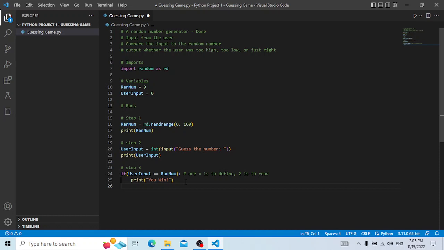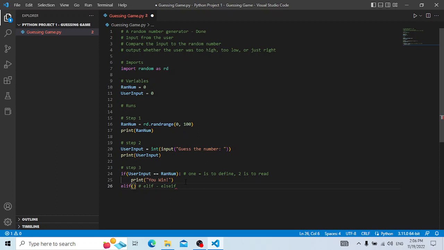We can do it in a couple of ways. One way is to write another if statement, or we can hook it onto the end of this if statement by using elif. And elif just simply stands for else if. It's just a shorthand, but there is no else if in Python, it's only elif.